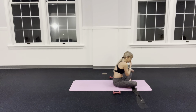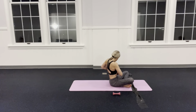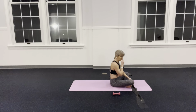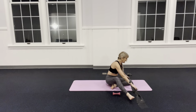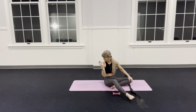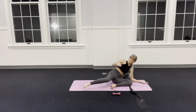on your mat where your feet just were. And you're gonna come onto your stomach and lay the top of your sternum on that band. So you may need to adjust where that band is. And remember, anything I use with the band, we can do without the band. So shoulder issues, neck issues, doesn't feel good, we don't use the band.